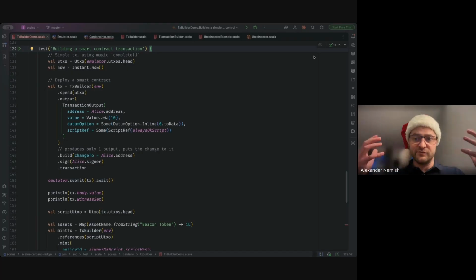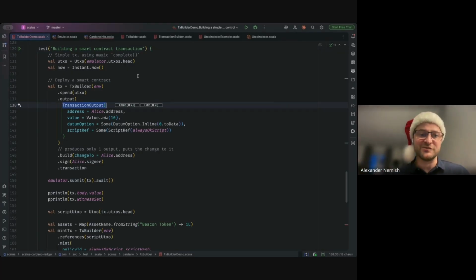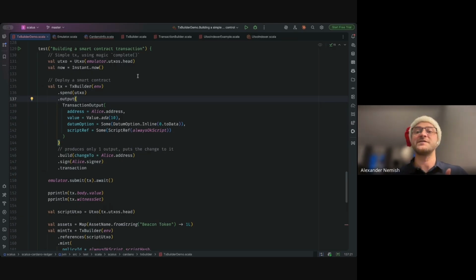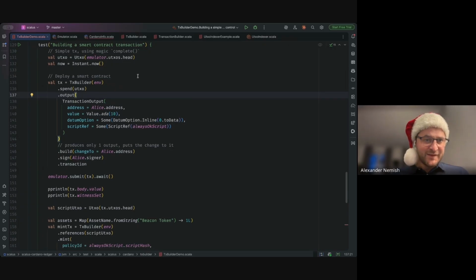This allows us to reuse a lot of code. This transaction output is the actual transaction output of a Cardano transaction. It's used in Transaction Builder, in smart contracts, and everywhere. So when we build a redeemer or a datum, it's the same data type used in smart contracts and transactions, so in back end, on-chain code, and even on front end.